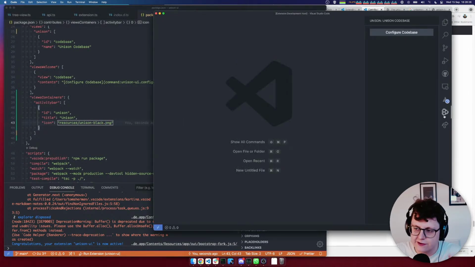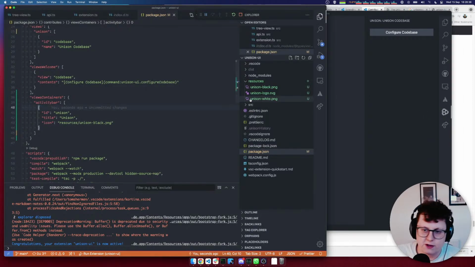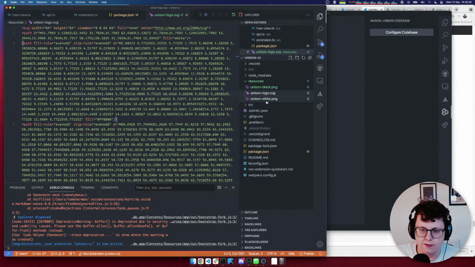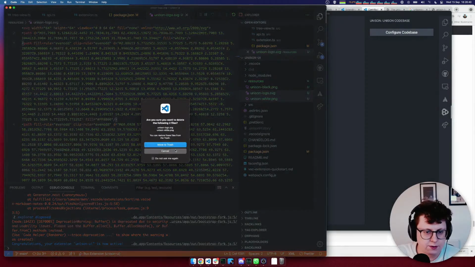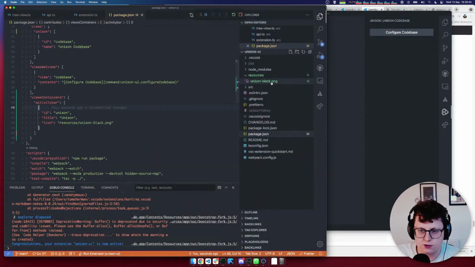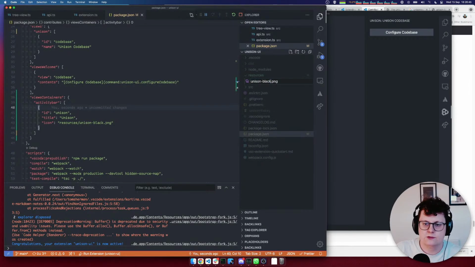It's very smart to figure out that. I guess it's doing some fancy CSS or something to fill it in the correct color. Yeah, thanks, Dom. That will do very nicely. Move those to trash. Rename this Unison logo.